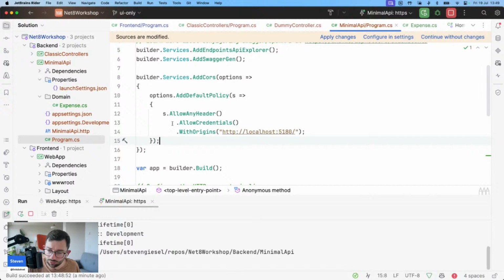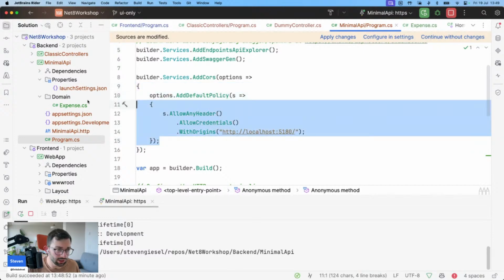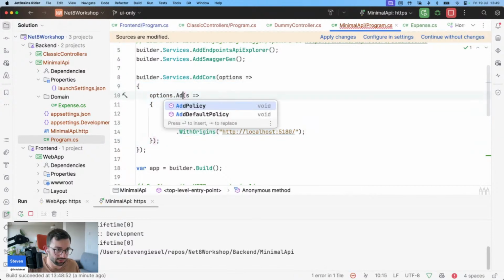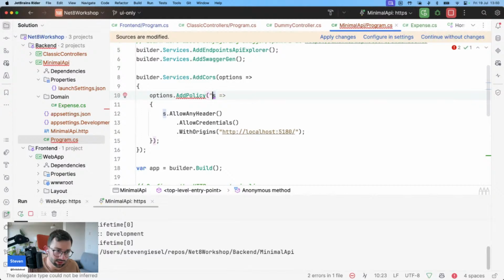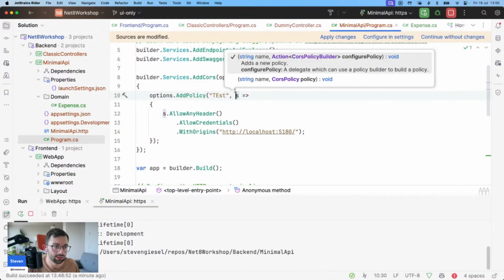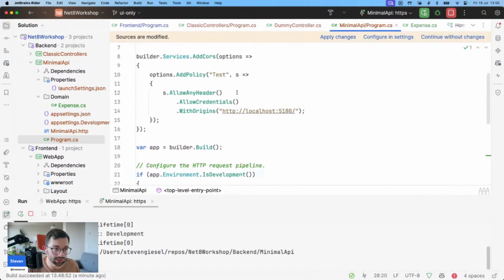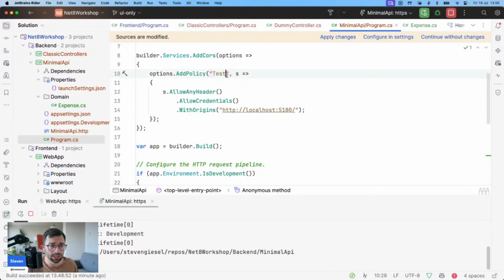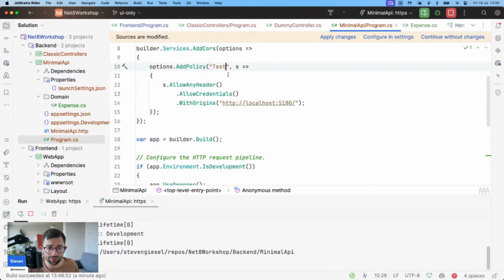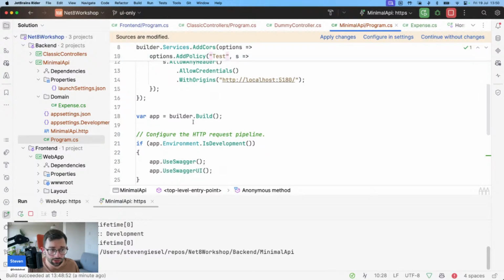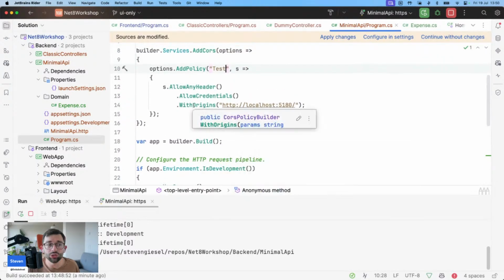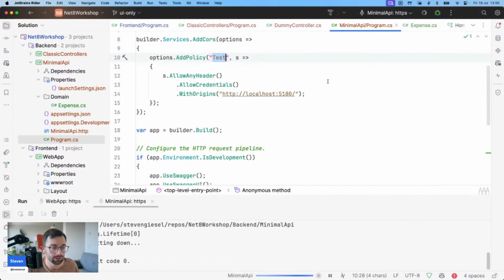The only thing I'm thinking of which is wrong is, let me do something. You can also use named policies. So I can say here, test. I know that's a great name, test. And I can say down here, test. That's the other way of doing it. You can just give specific names. The advantage of this approach is you can have a very fine-grained system where for certain actions and certain things you want to use that policy, and sometimes you don't want to use that policy.